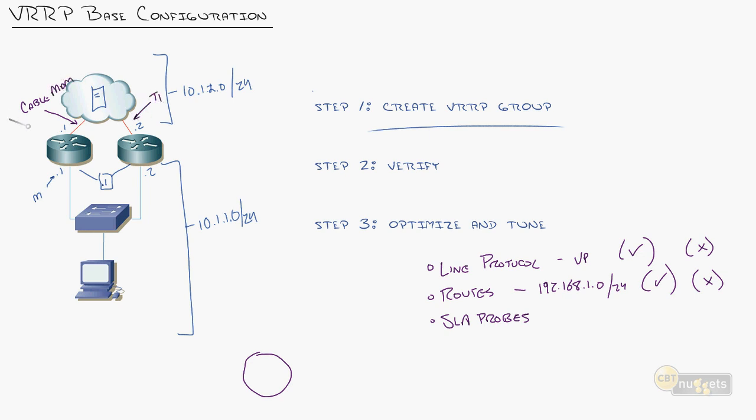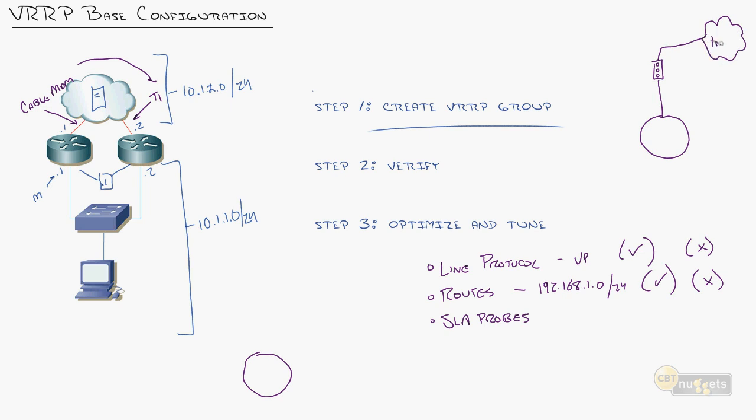Now, the cable modem gets a lot more bandwidth. You get a ton of bandwidth for very little money on a cable modem connection. However, it is not as reliable as the T1 line. The problem with the cable modem is, let's say you've got the cable modem plugged into the router right here on FastEthernet 0/0, and then it goes out to the internet.